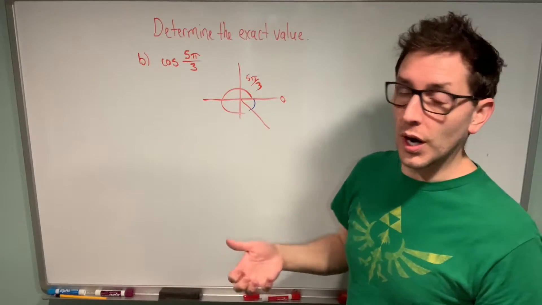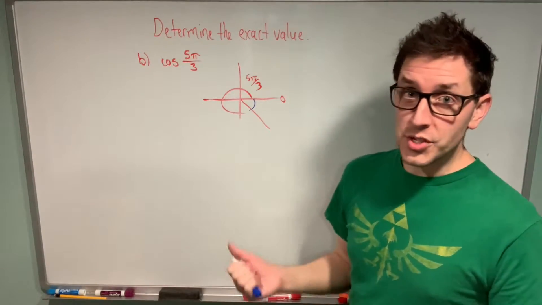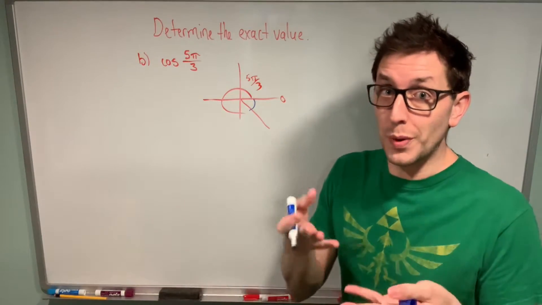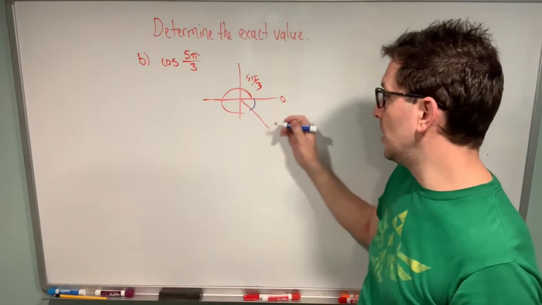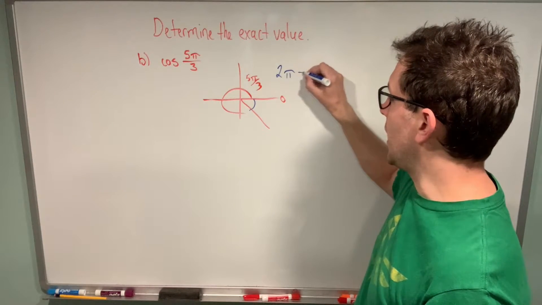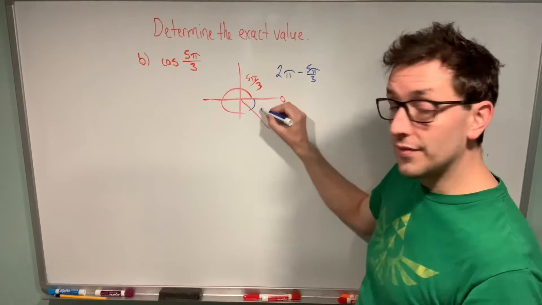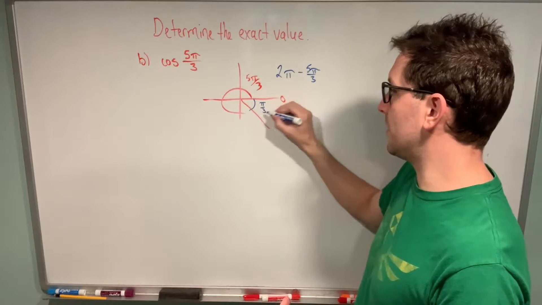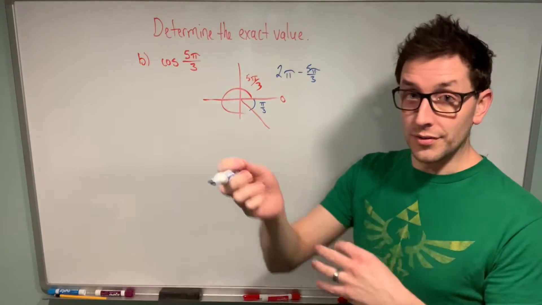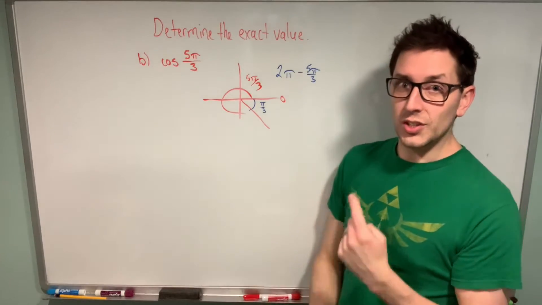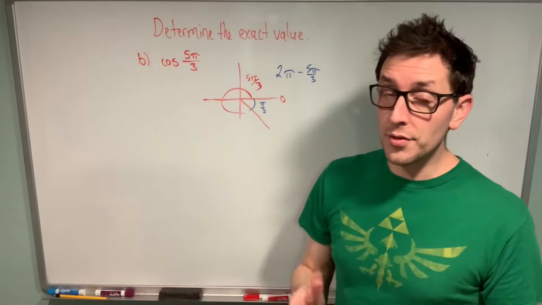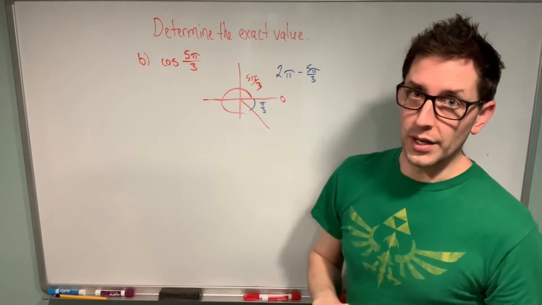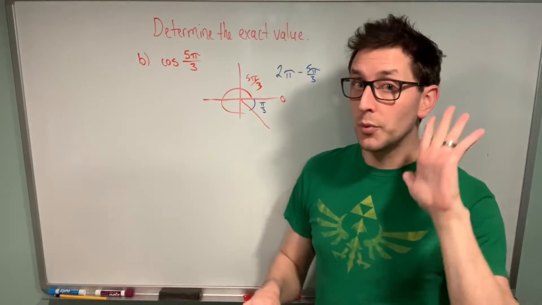You might be wondering what the value of that reference angle is going to be, and it's actually pretty easy to find. If you think about a full circle being 360 degrees or two pi, since our terminal arm is already rotating through an angle of five pi over three, all we have to do is take two pi and subtract out that five pi over three angle. Whatever's left is going to be our reference angle. Since I've already gotten five pi over three around, if I go another pi over three that takes me right back to zero — a full rotation. So our reference angle is pi over three, which is exciting because that's a special angle.